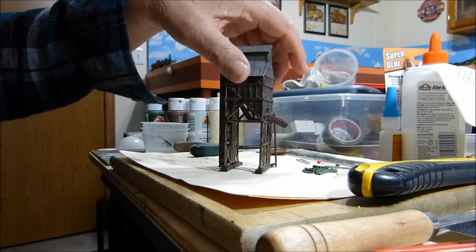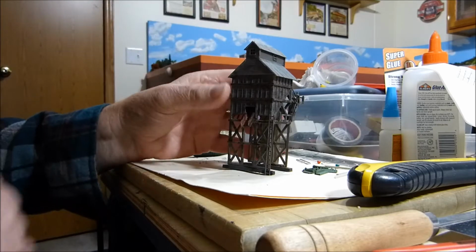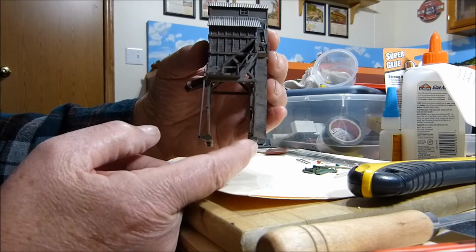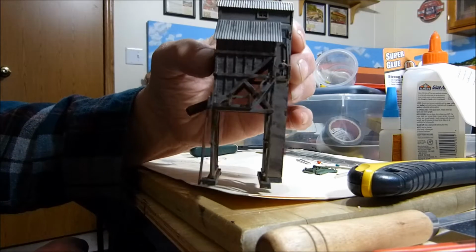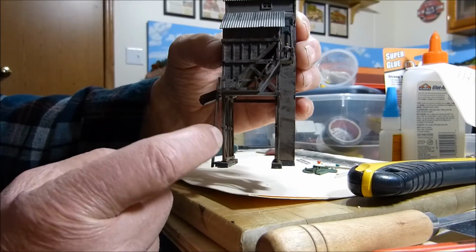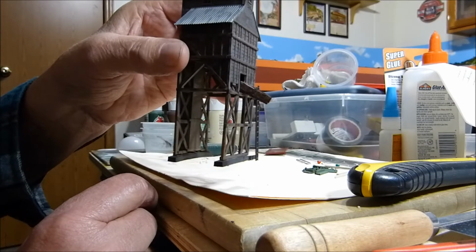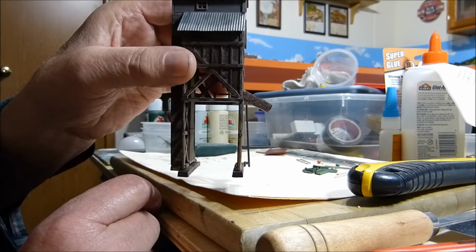And I wanted to put it down by the coal depot, but these things here stick out a little bit too far. You see that ladder? Can you see that ladder, how it's kind of on an angle, sticking next to this thing? Maybe if I turn it around, you can see how that kind of juts out there.